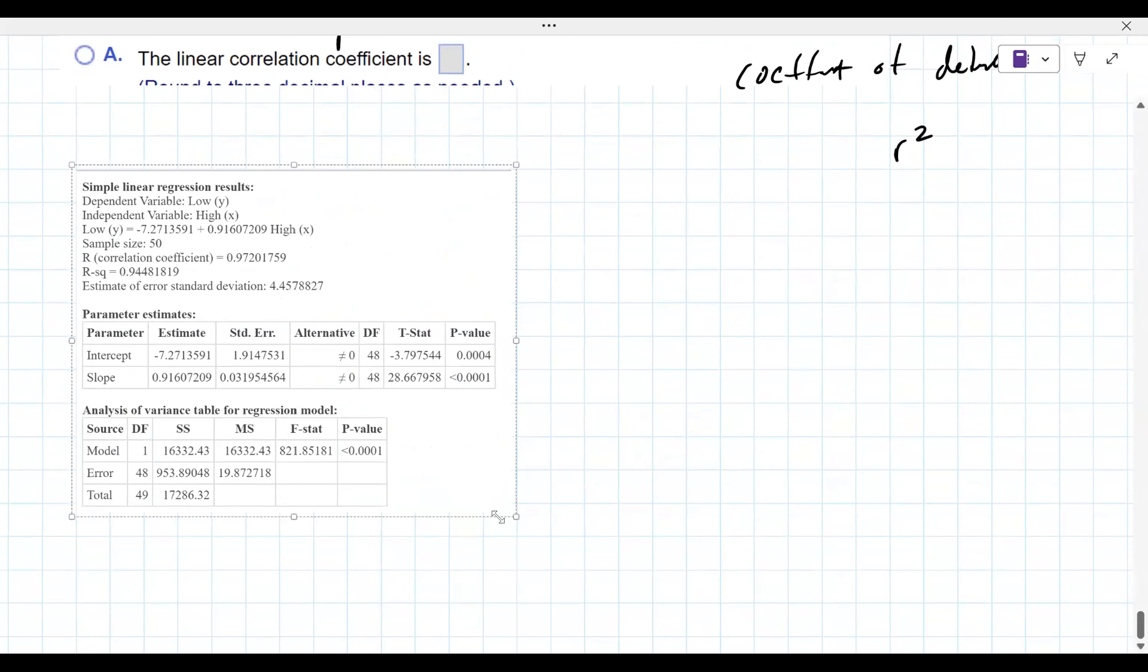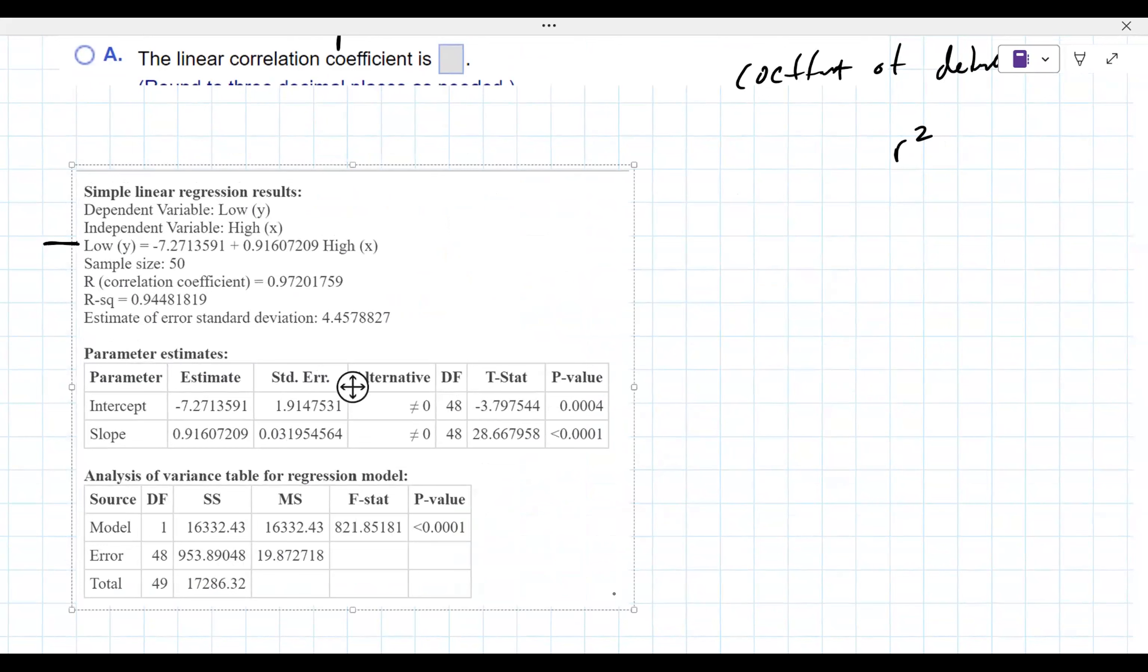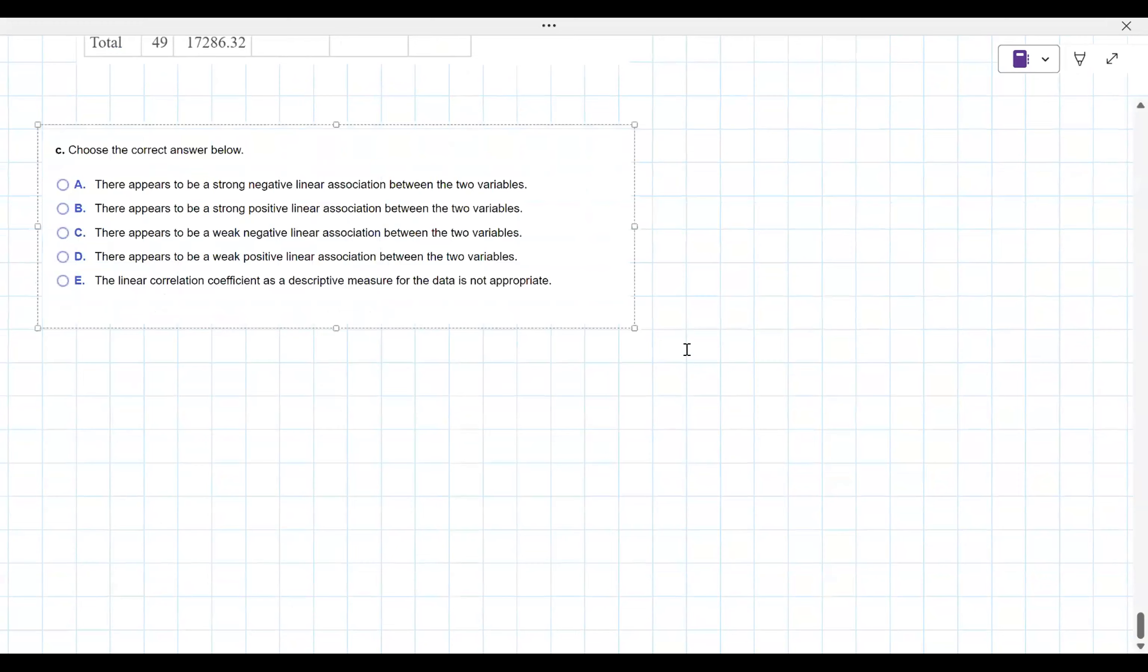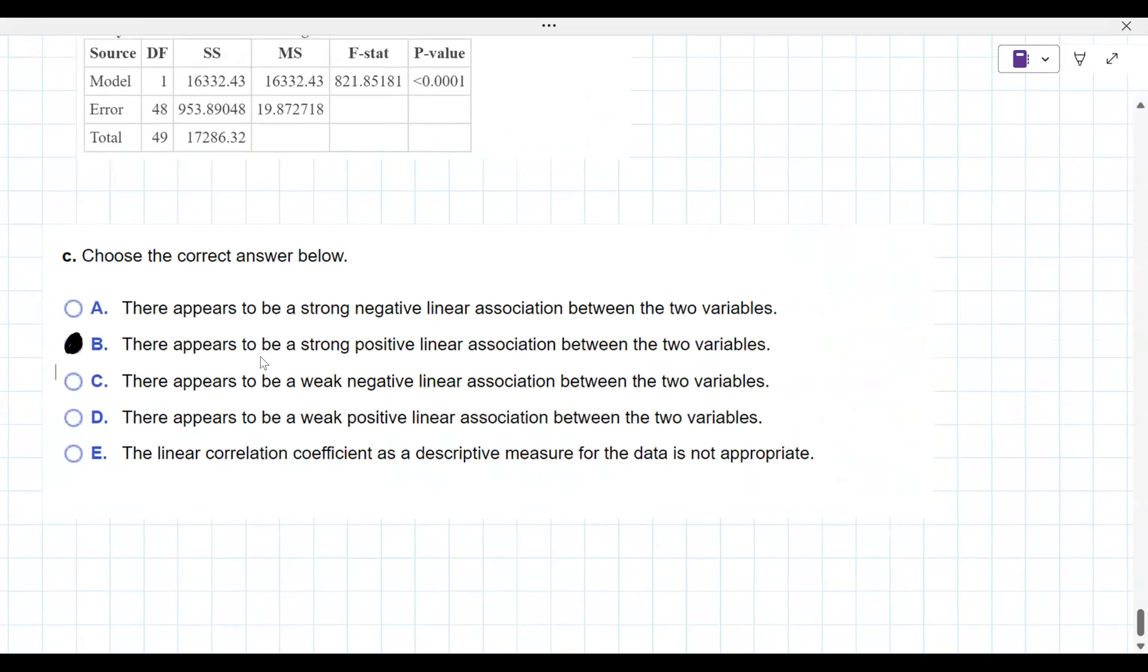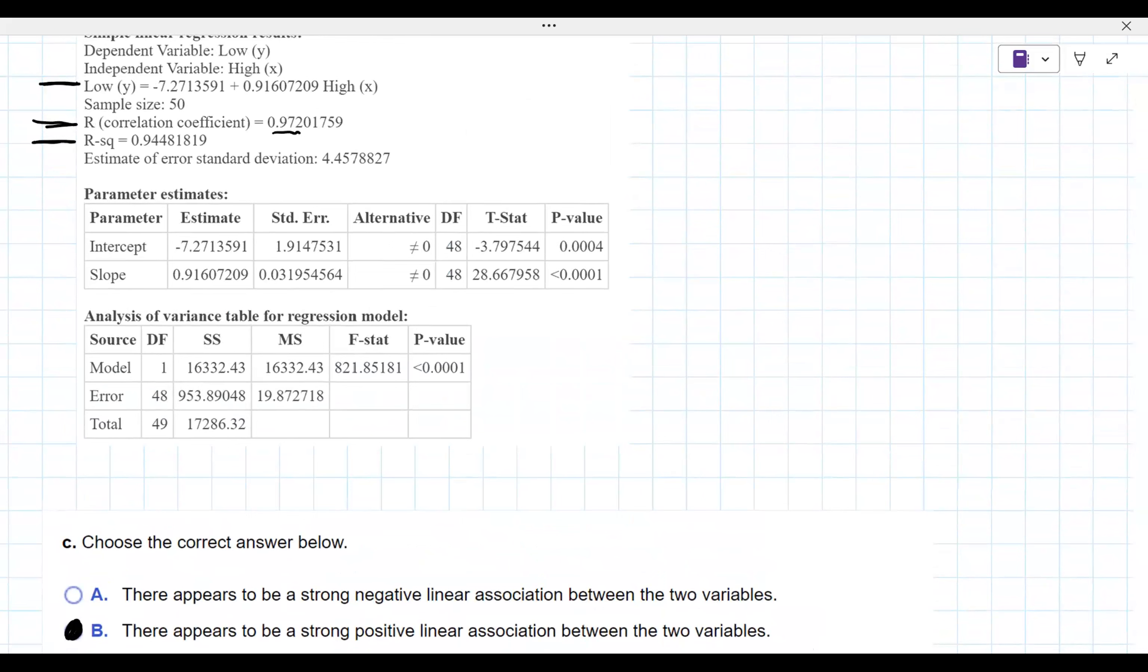Alright. So here's the output from the regression. Alright. So today what we've done is there's been like three places you've been looking at. One is the actual equation. One is the R square. Now we want the value of R. That's the third thing you'll typically need. So 0.972, it looks like. That's what it's looking for there. Alright. And so that is considered strong correlation. Another question they often ask is like, they'll give you five numbers and say, which is the strongest of the correlation? And we'll maybe do some next time on that. But that's an example of something. So this is strong, positive linear correlation. It's strong because the number is really close to one. Positive because it's obviously positive. Okay.